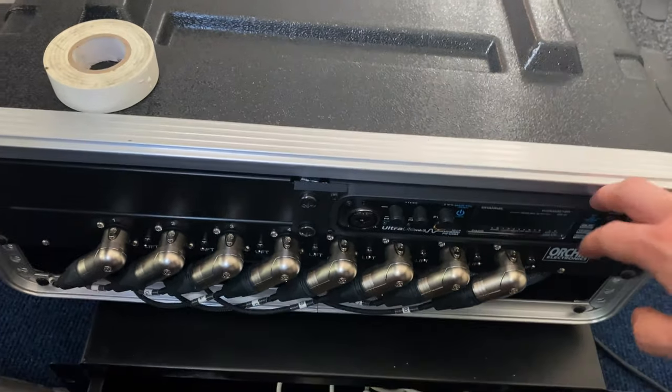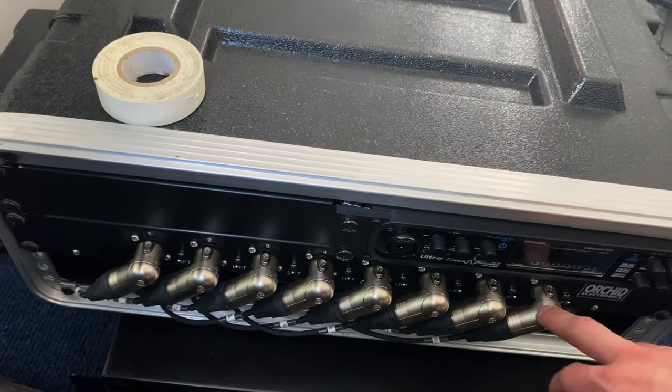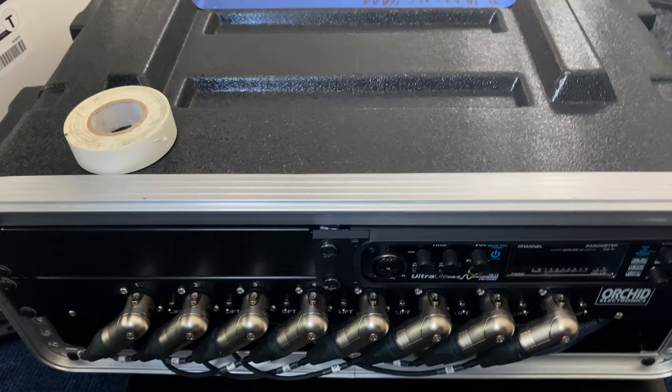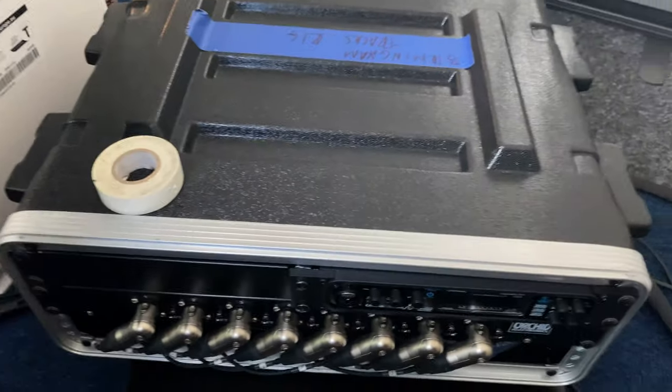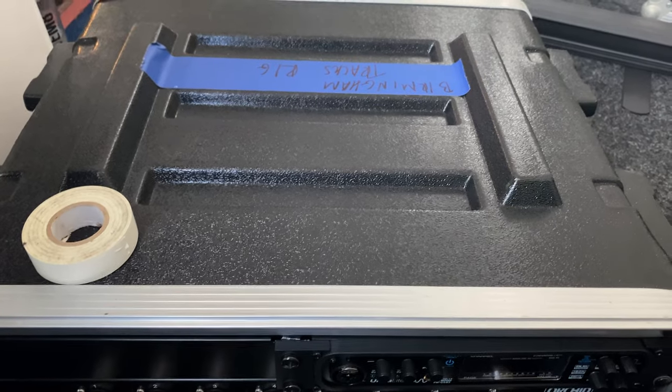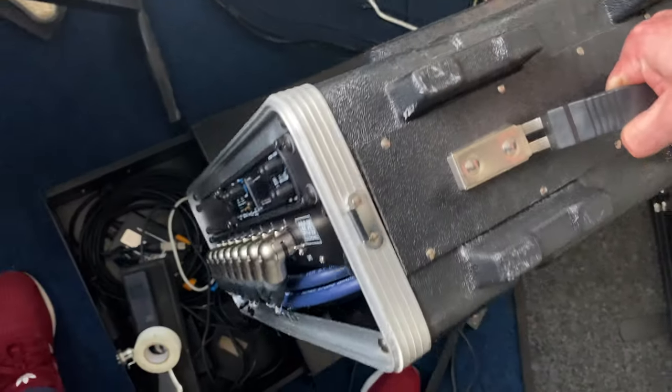I've actually got a little example of what it would look like right now — this would be a little tracks rig. It's only like a three-unit thing: there's an interface, some XLRs into a DI into an eight-way DI. I even provide the XLRs on a loom, so it just makes it that tiny bit neater. I don't know if I would fly with this case — it's one of those Gator ones, which is not bad, but you could actually get a flight case which is better but heavier. It just makes it so that when you arrive somewhere you've never been, or perhaps even in a foreign country, you're confident that you've solved any possible problems on your end.